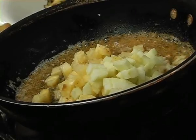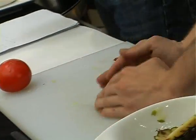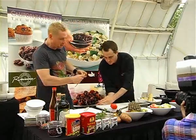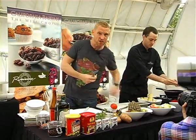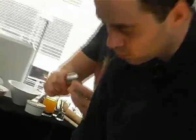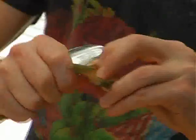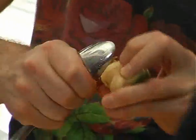Nice. If you don't want to use lime, but you feel like grating a bit of orange instead, it's really up to you. One little thing which I like in my desserts, it's quite new for me, is ginger. In Europe, the first time I tasted ginger, I thought it would taste like soap. It's the impression I had. And since I'm in Asia, I really think it's one of my favorite ingredients. I use ginger everywhere.